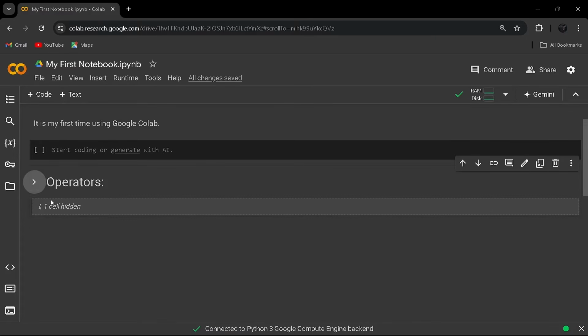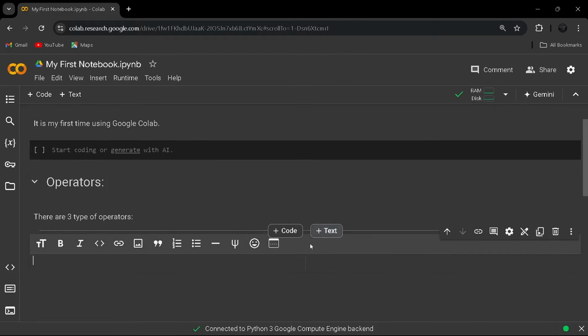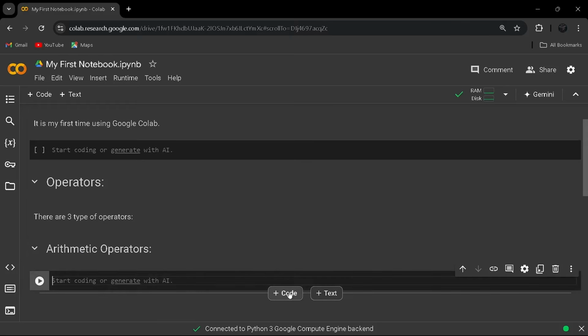Inside a section also, I can create multiple subsections. So let's say I want to create a subsection by the name arithmetic operators. Because it is a subsection, I can use double hashes over here, arithmetic operators. And I can write something about arithmetic operators.